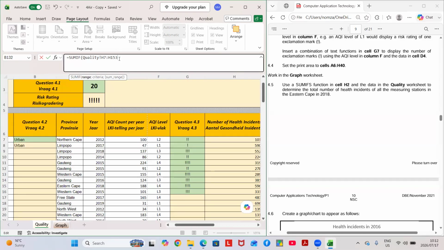Our criteria, we are using column C because this checks the province column for Eastern Cape.